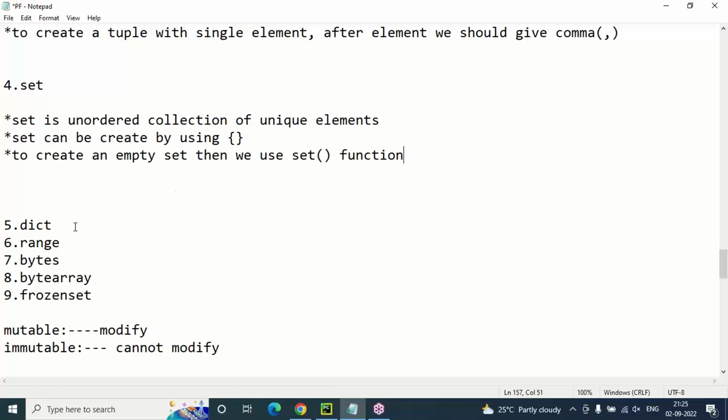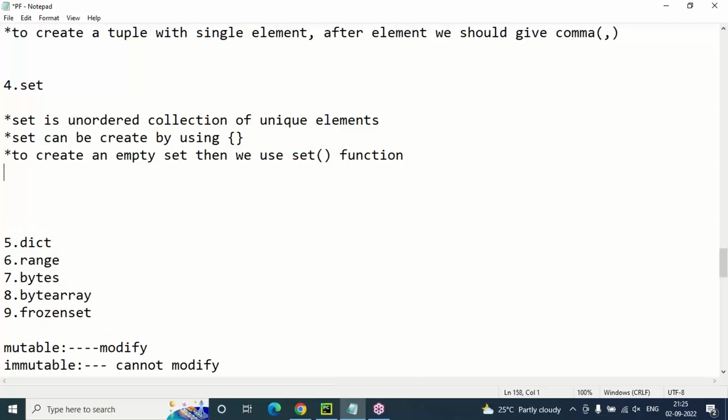Why? Because in Python, a dictionary can also be created by using curly braces only. So Python understands that empty curly brackets lead to a dictionary. In case you want to prepare a set with no elements, an empty set, it is better to use the set function, which is a built-in function. To create an empty set, we use the set function only.